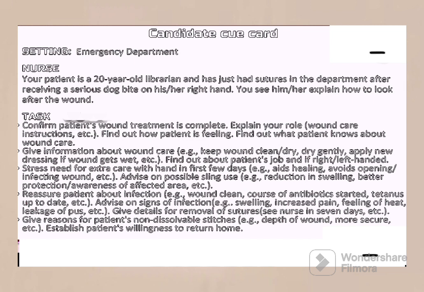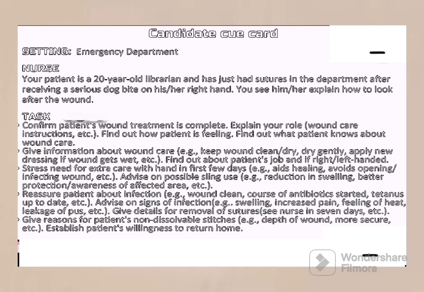Do you have any more concerns? Wherever you can expect a possible question, there you can ask the patient, do you have any concern? Okay. So here the possible question will be, when do I have to come back to the hospital for suture removal? Then we can tell that, yes, your question is reasonable, Mr. James. You can come back within 7 days for the suture removal. Then we can ask, do you have any more concerns?